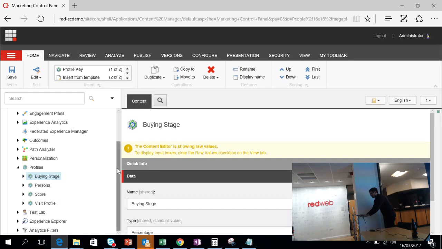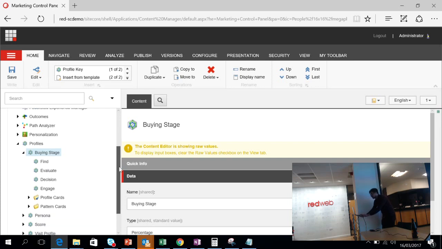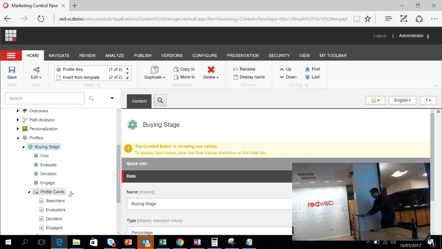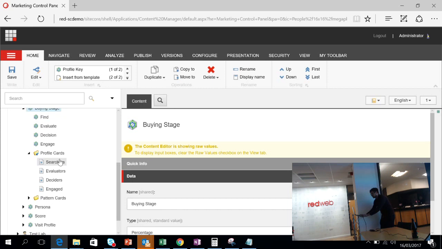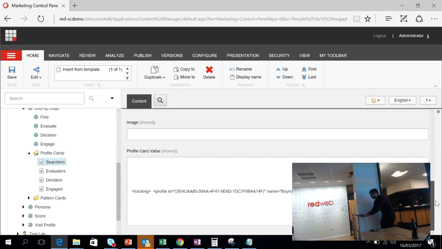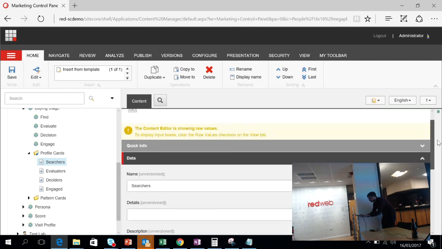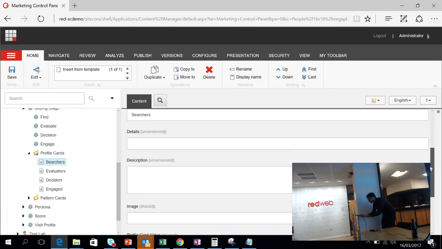Right, there we go. So, as I mentioned, we've already got these set up. They will vary depending on business, but as I mentioned, the buying stage one is a relatively simple one that will always stay with you. I mentioned that we have profile cards. These ones are predefined. So I'll show you what these ones look like. If you click on view in the ribbon, we're on that view, aren't we?